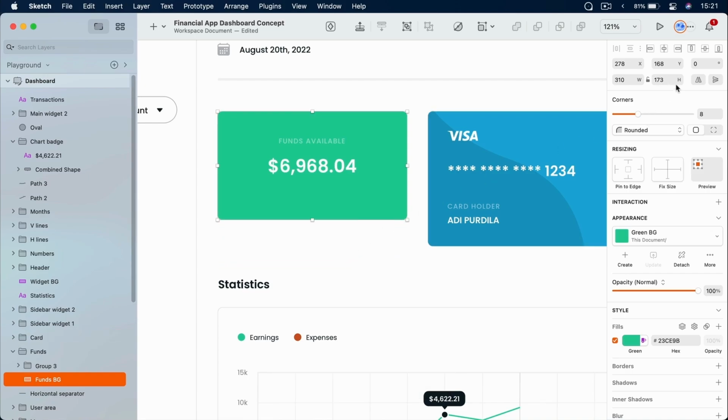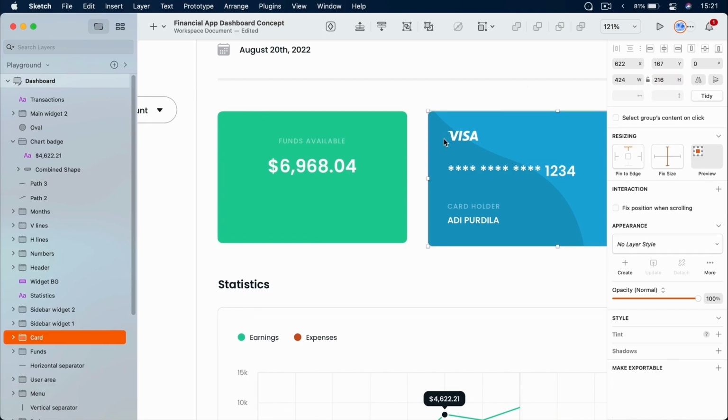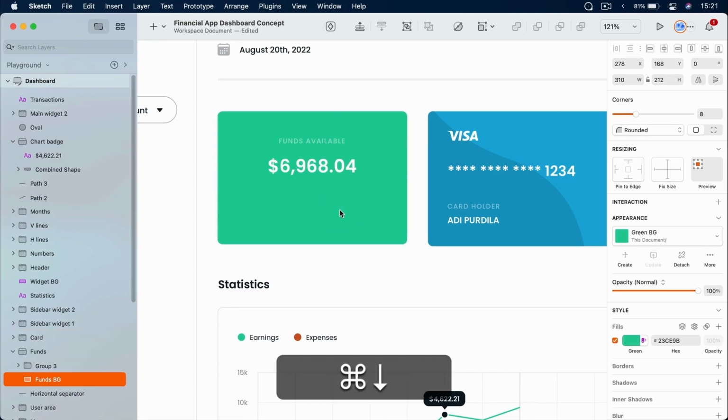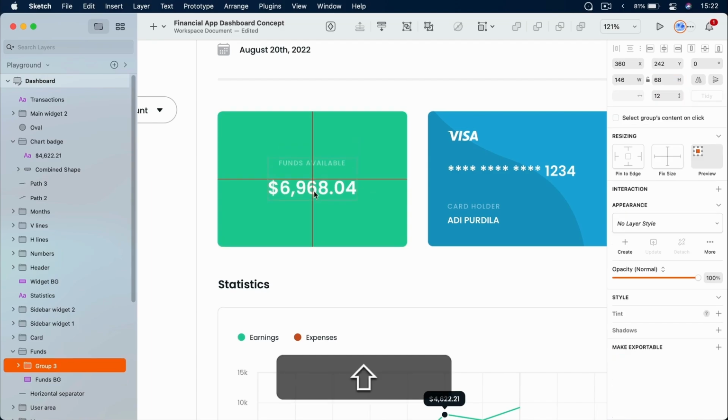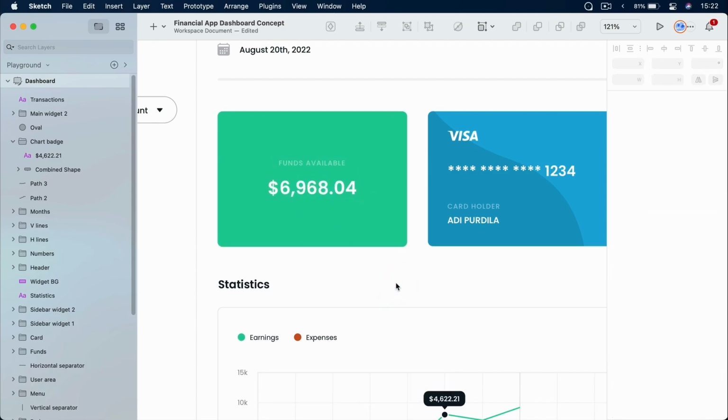Alternatively, we can go in here in the inspector and change the size manually, like so. Or we can do mathematical operations. So really, we have a lot of options. In my case, the height that I'm looking for is 216, so I can either do it manually like this, or I can enter the value directly. And then I'm just going to line this back in. So that's how you resize an element.